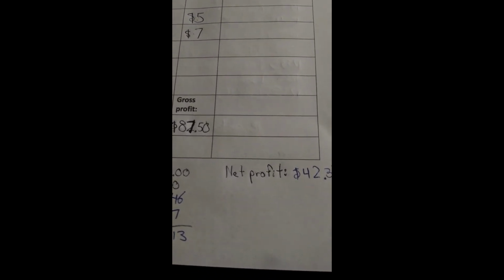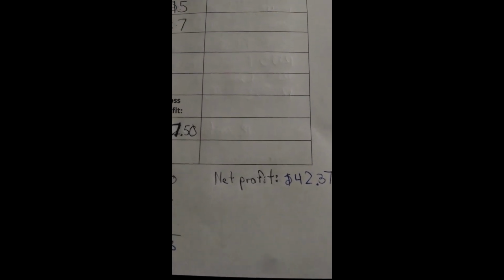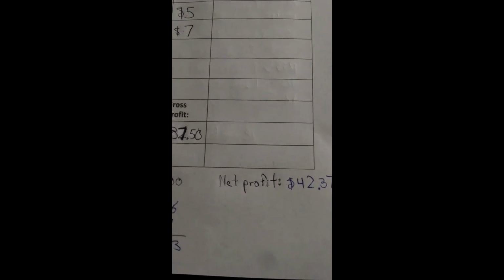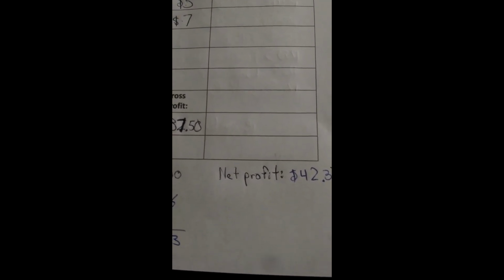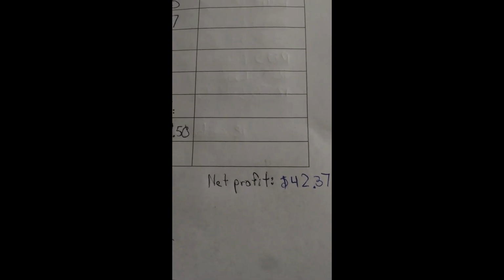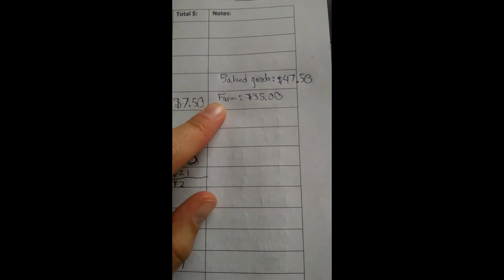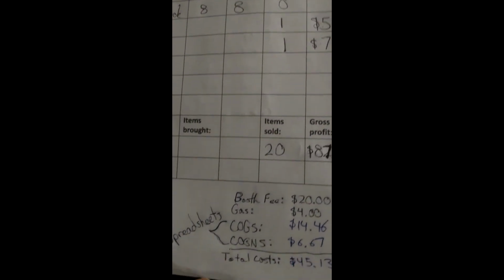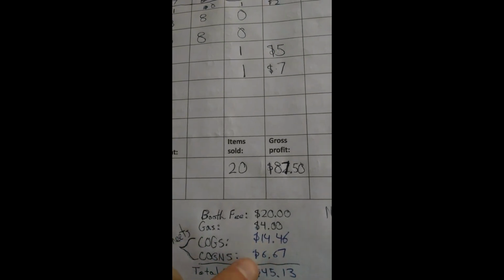If you want to get really into this, keep track of your hours and then divide this number by your hours, and that'll tell you your hourly wage. I think mine is between $3 and $5 an hour, which is kind of low, but that's just what it is. Up here I also like to take note of how much money I made on baked goods and how much I made on the farm, because I want more farm income and less baked goods, as you can see down here, the baked goods are what's costing me that extra $20. So that is my net and gross profit.